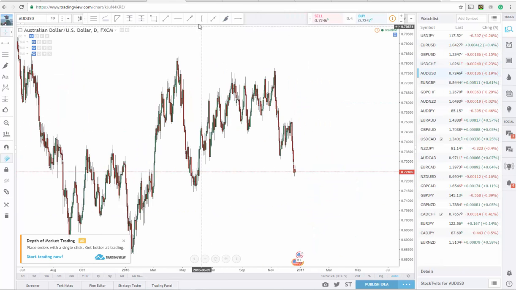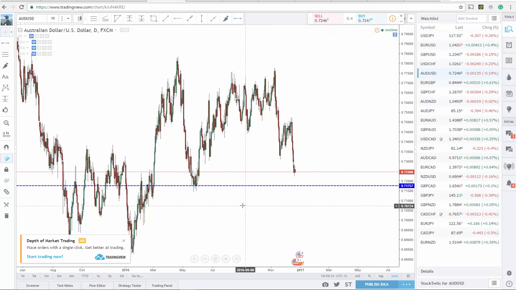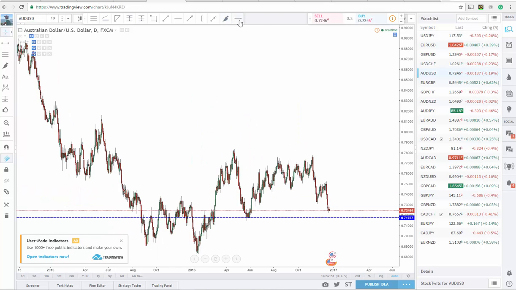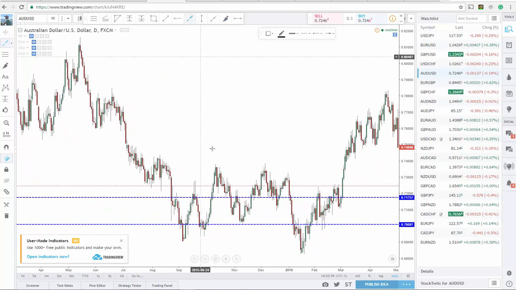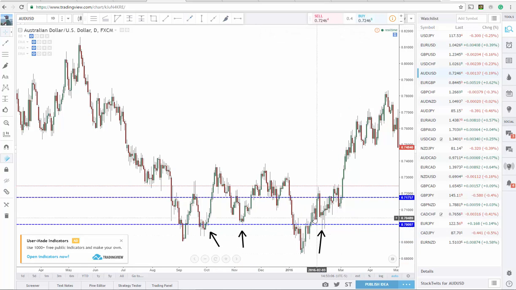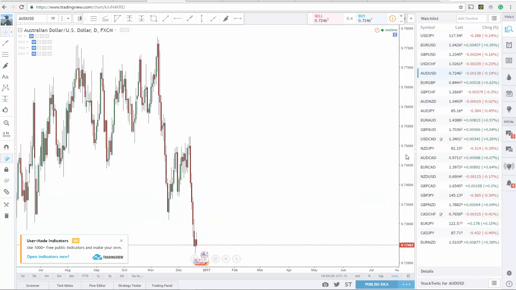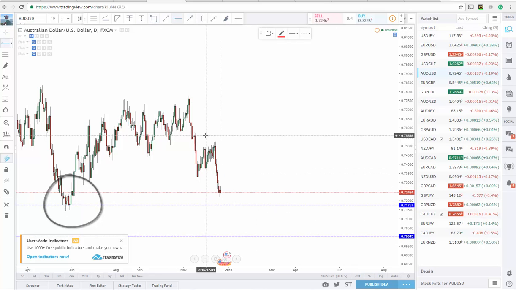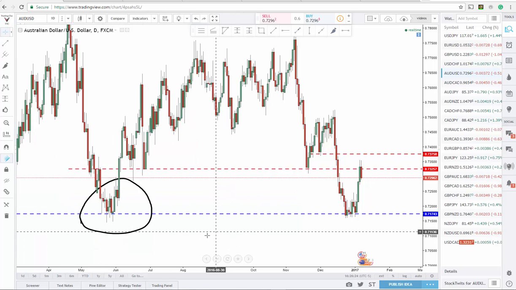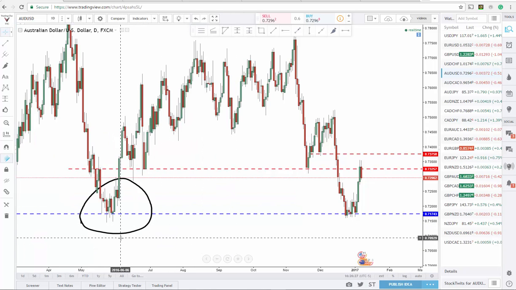Here on the daily chart of the Aussie dollar, I'm going to go ahead and point out my support level. As you can see, one of the lower lows here that I see as a significant level of support. And the next level will be right in here. As you can see, we zoom out a little here. Market found support here multiple times in that area, coming down and being pushed back up from that zone. So those are my two support zones. If the market makes it down to those zones, that's when I'll be looking for long opportunities based on the EAP rules.